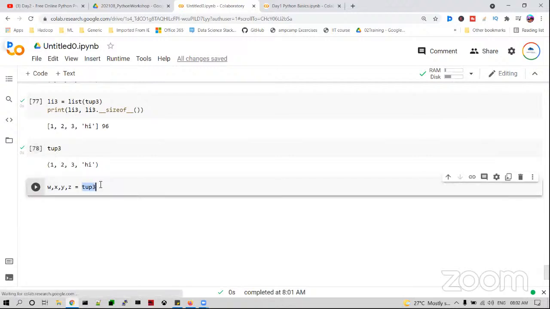In real time you are mostly going to handle some row objects, right? There you may be assigning all the variables like this. You are going to create a table. The table has 10 columns, and all the data will be created as tuples. You want to assign these values to variables, so there you will be using this unpacking concept. Instead of reading each element one by one, I can directly assign them to these variables and use them.